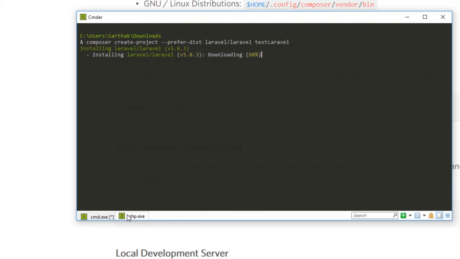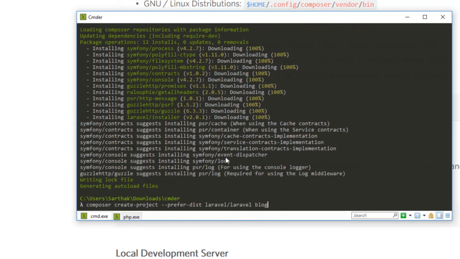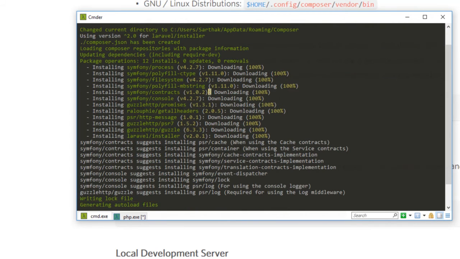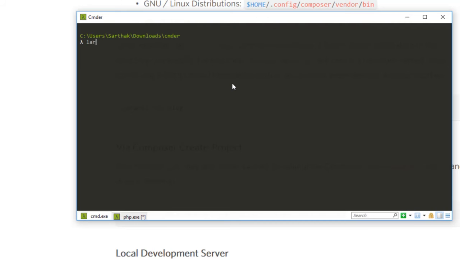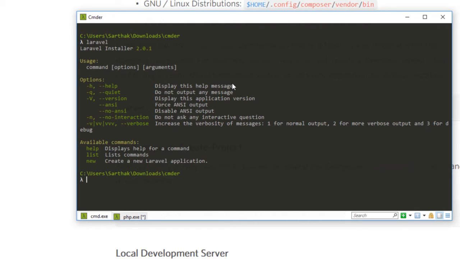So let's check whether our installer is installed or not. Yes, you can see our installer is successfully installed. We don't have any problem with this. This means, let's again clear this, and if I say laravel, hit enter, you can see we have Laravel Installer 2.0.1.